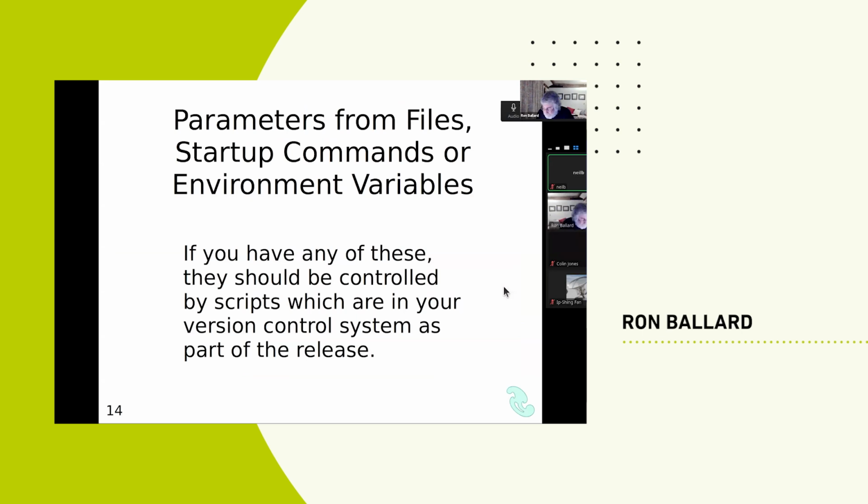If you have parameters from files to start up your application, then they should be controlled by scripts which are in the version control system as part of the release. If such things can be different every time the application starts, that is unfortunate, and the application must check that the set of options it has this time does make sense. It's a pretty dangerous thing to do, really. So that's a brief overview of the sources of data.